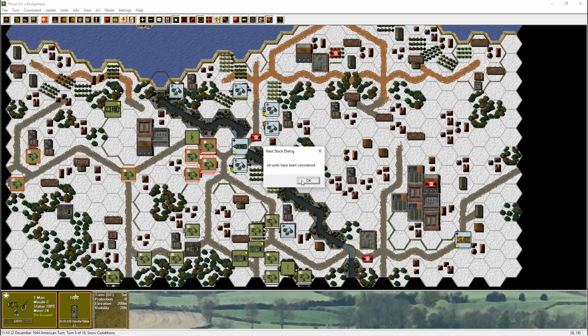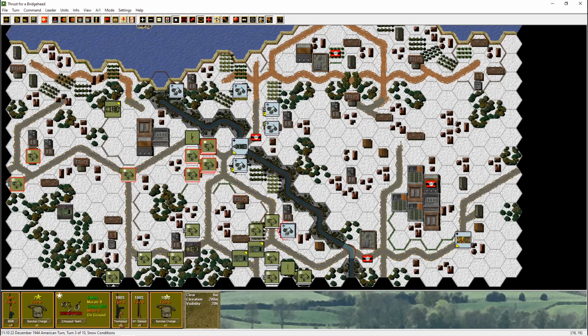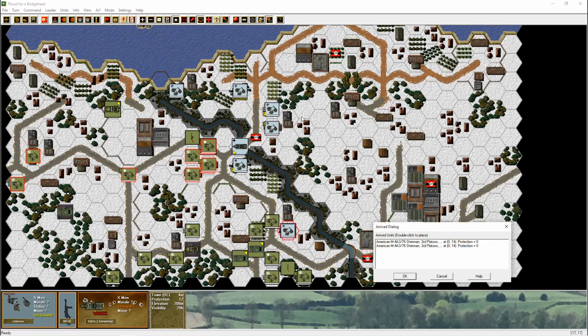Not a very successful round, this. This is looking tough. So we did destroy that Kettenkrad, but those guys seem to be unaffected. It's probably some sort of recon force there armed with MP40s. So I will see what happens. Let's end the turn. Oh, I forgot. We got some reinforcements.